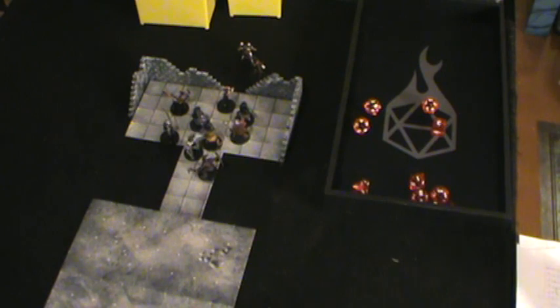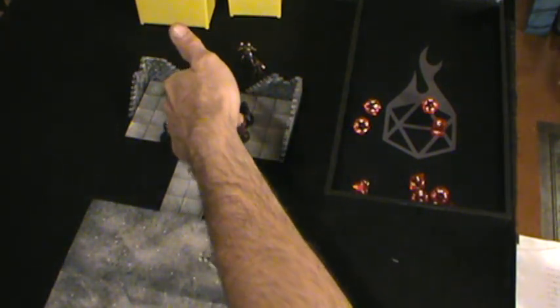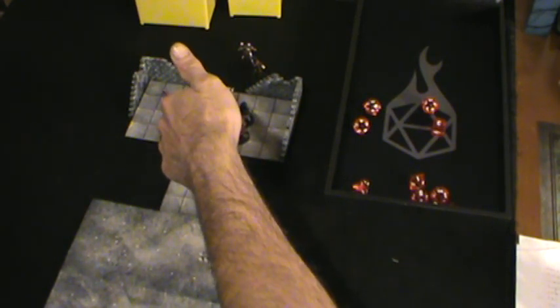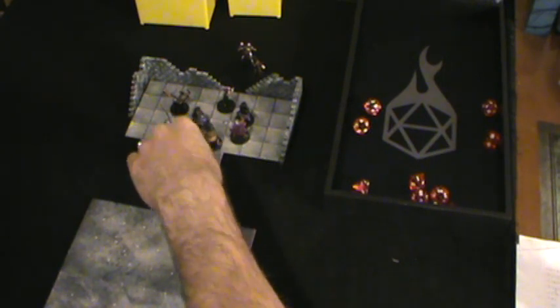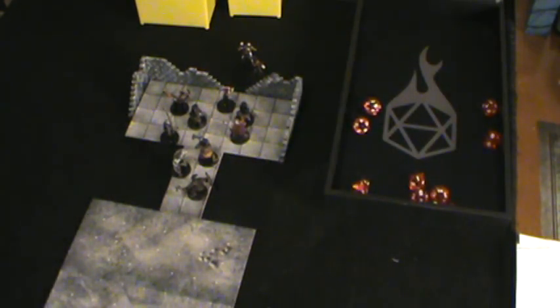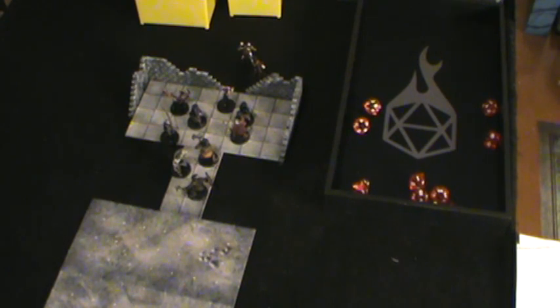All right, this guy is ablaze. He's on fire. These guys right here, I'm going to roll my d6 set. I want to see something here. They're all going to take a 5-foot step back away from him because they're shaking in fear. They don't understand what's going on. This guy's screaming. He's burning up.